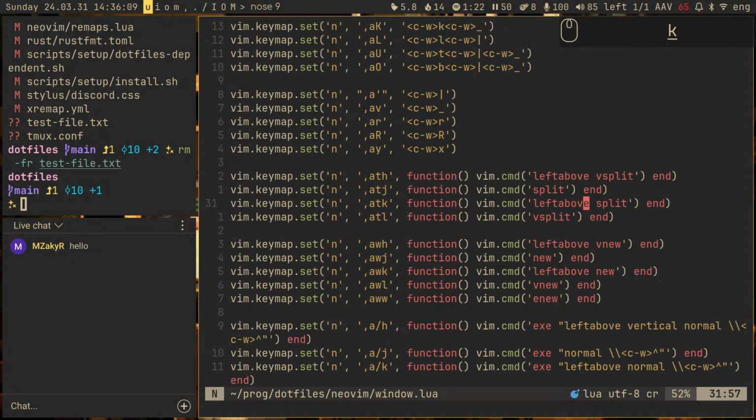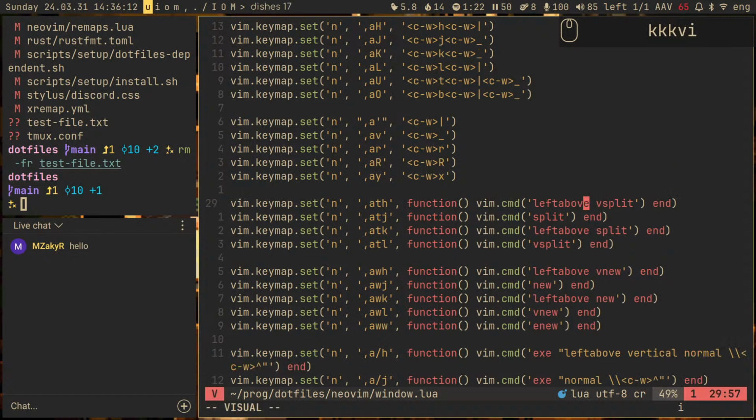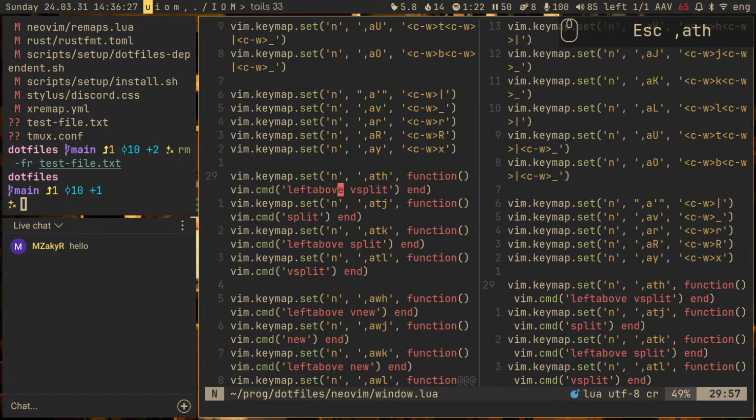Pretty usual. But to override the default setting that tells it, oh, you should split down or split right, I override it here to mean now do this v-split to the left instead.